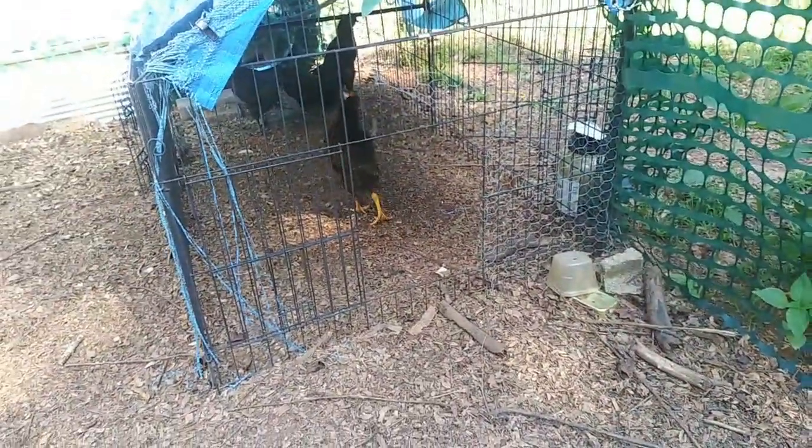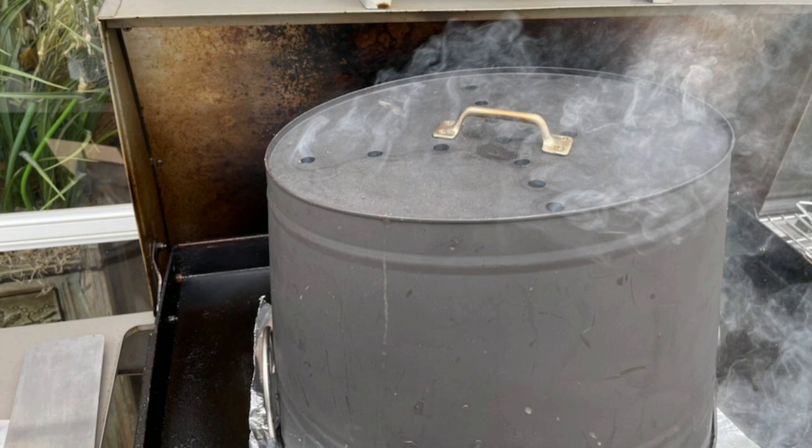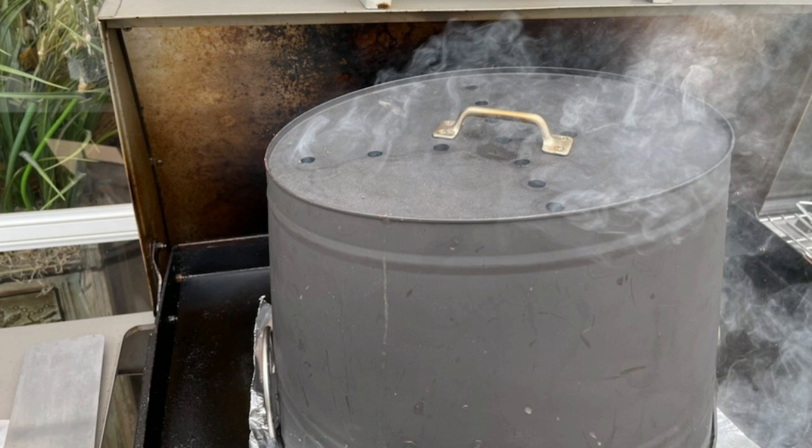Real quick before I leave today — this is my dad's idea. It's two of those little pellet smoker tubes with boiled eggs on top. Then he made this little metal can thing, drilled some holes in it, put a handle on it, put it on top of the two little things in the grill, and made smoked boiled eggs. He is a genius — I'm definitely going to try this sometime. Papa and I had to go into town to get some stuff, so I'm going to go ahead and finish this video here and upload it. It's been a great day.